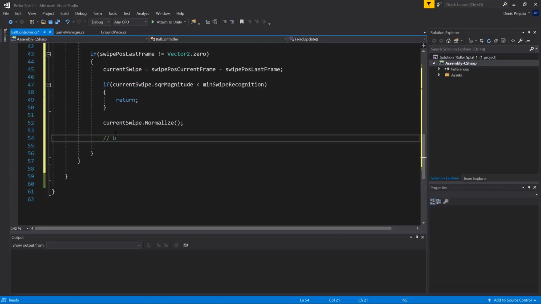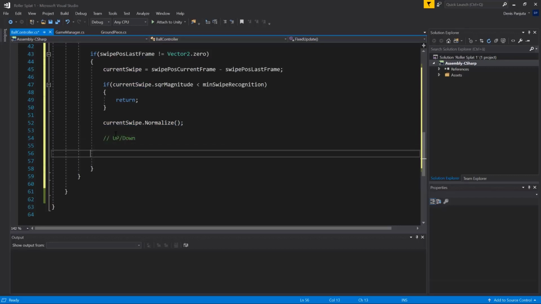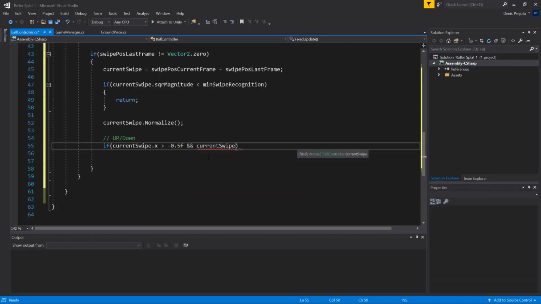And now if it goes up or down, so it was an up or down swipe, I want to do it the following way. I'm going to say current swipe.x is greater than minus 0.5f, because we're talking about the float here, so I'm adding the f here. Then, on top of that, it should be less than 0.5.